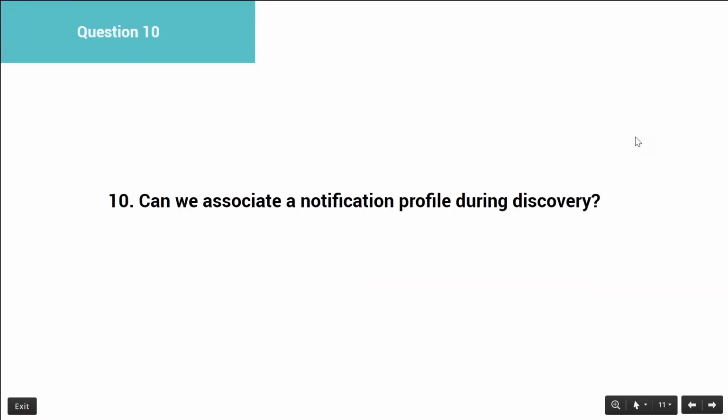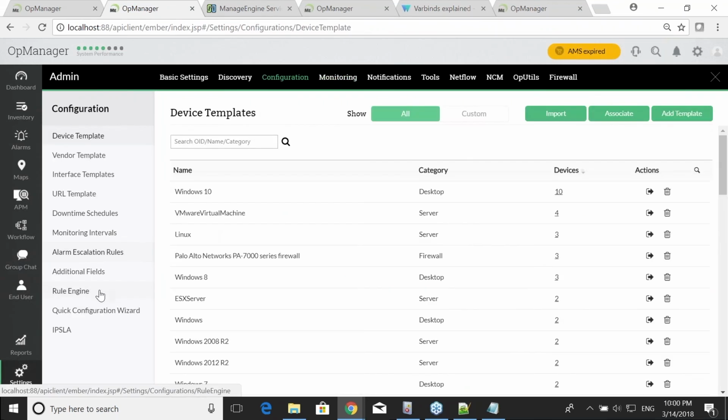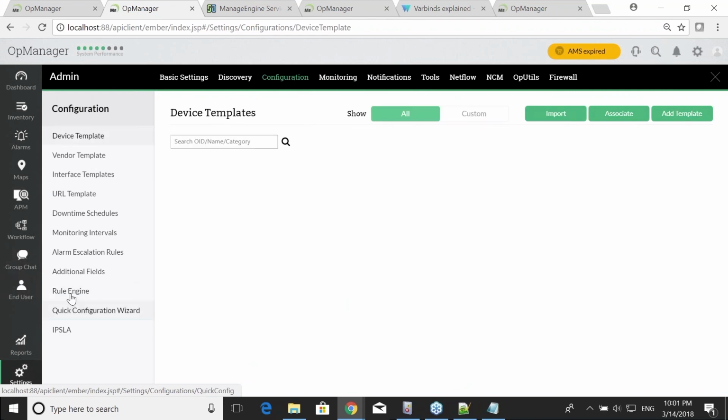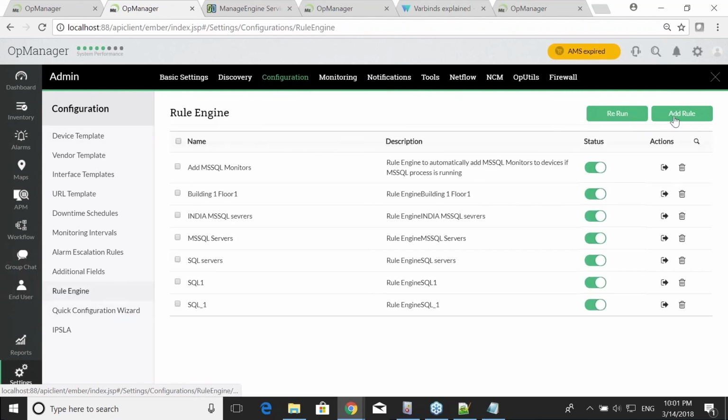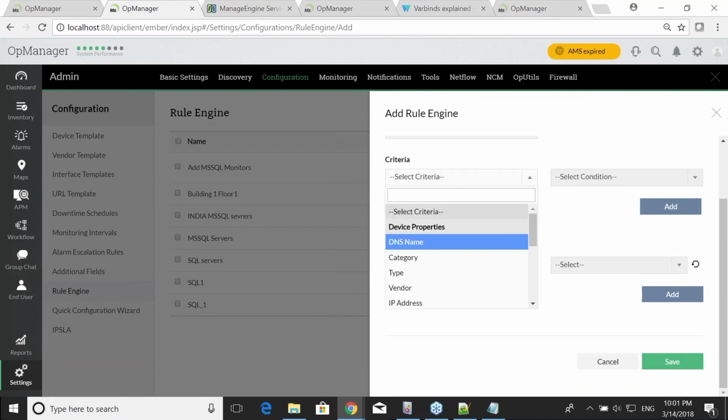The last question is, can we associate a notification profile during discovery? Yes, we do have an option where you can configure this. Go to settings and then configuration and then rule engine. Even before the discovery, all you have to do is create a rule where you specify the criteria and the action.